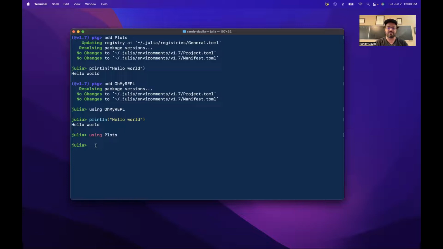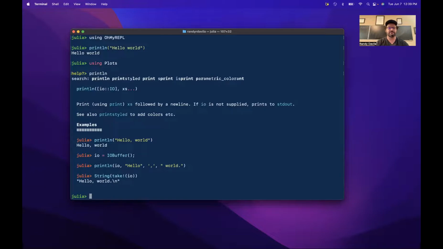The next mode is the help mode, which will be really useful for those of you that are new to Julia and new to programming. And the way to enter the help mode is to just hit the question mark key. So if I hit the question mark, so shift backslash, which is the question mark on my keyboard, I'm in the help mode. Press delete to get out of it, question mark to go back into it. So suppose I didn't know what the println function was, I could go into the help mode and then type println like that, and then press enter or return. And the help mode tells me what's going on.